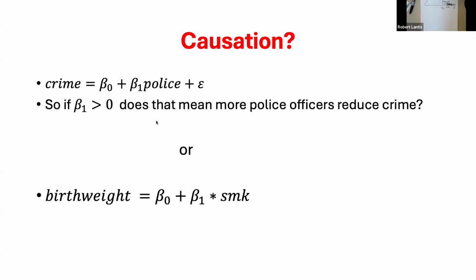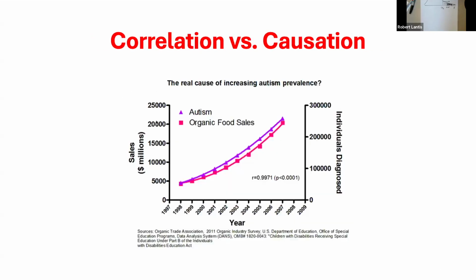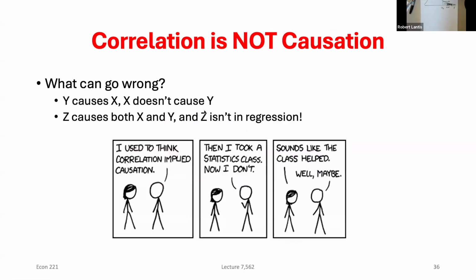So, I've got an example here. For example, if I looked at the correlation of autism and organic food sales, if I run this regression with this data, I'm going to find that there's a positive effect. I don't think that organic food sales are causing autism rates. It's likely an outside factor, which is driving both of these up. Maybe an increased focus on health in all areas. So people are buying more organic food, but they're also being more attentive to their children's health and diagnosing autism earlier. And so maybe there's this outside factor causing both of them.